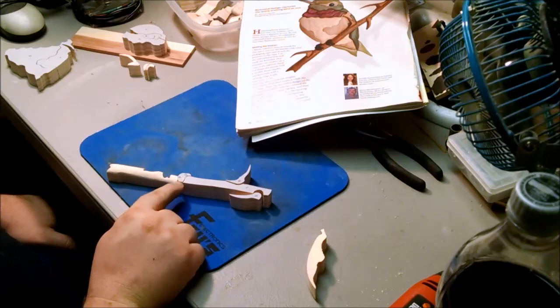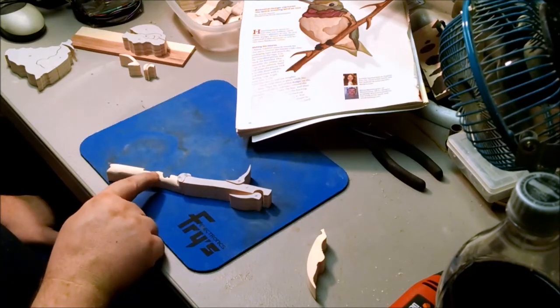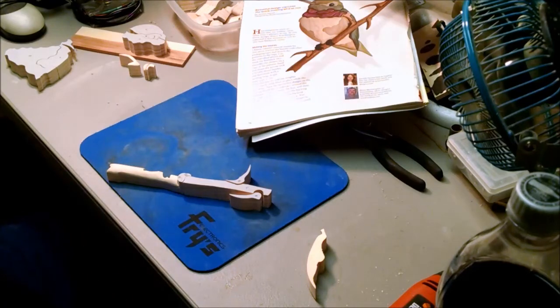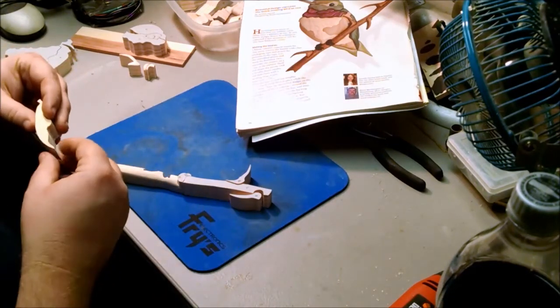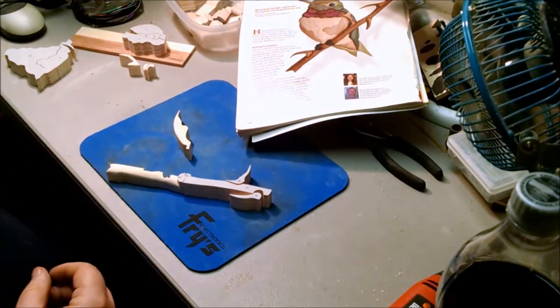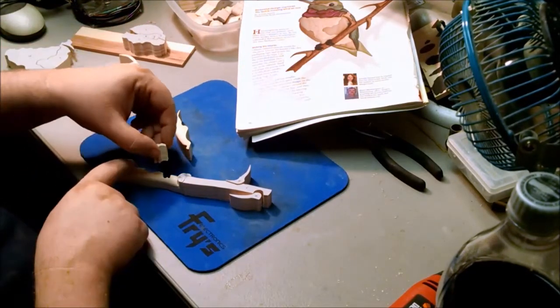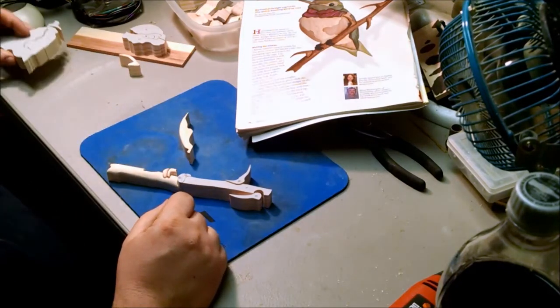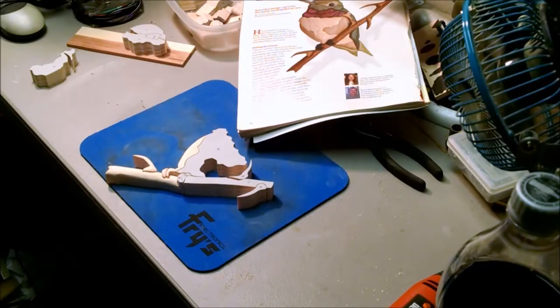So now I have to bring these pieces down to the level of this one so that everything matches, which is pretty much why I made everything out of such thick wood. It gives me, like I said, a chance to screw up and still have some meat left over to work with. So I'm going to do some more sanding.